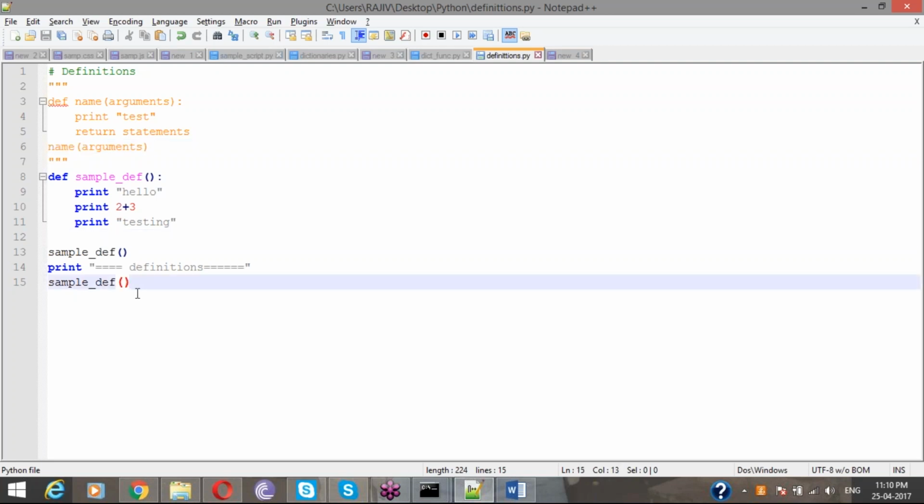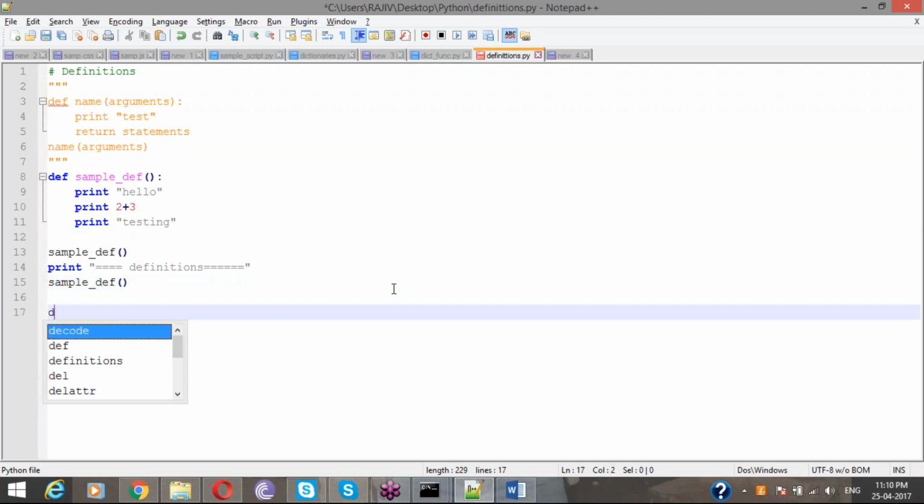Okay, that is the use of definition. So now we'll see how to use arguments. Okay. Print name.